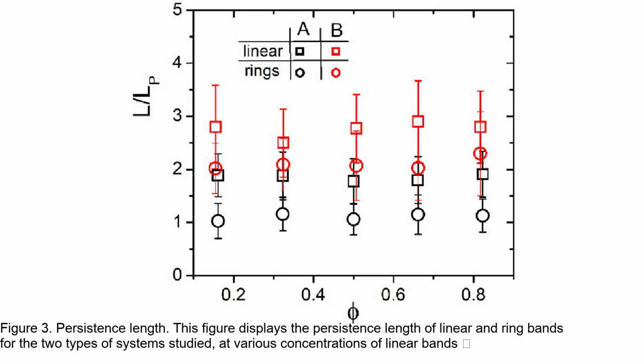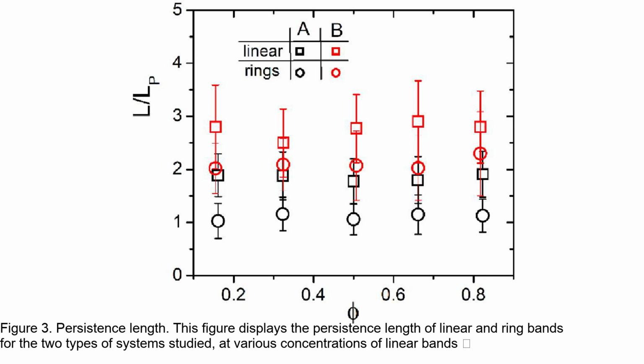The simulations show that when linear chains are added to blends of flexible chains, the rings expand, whereas in blends of semiflexible chains, the rings contract. This demonstrates the importance of considering the specific characteristics of the polymer chains, such as their flexibility, in understanding the behavior of ring linear mixtures.